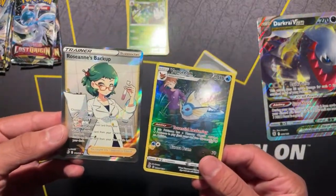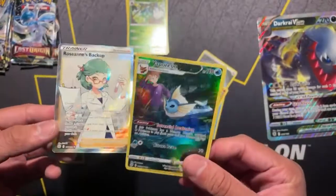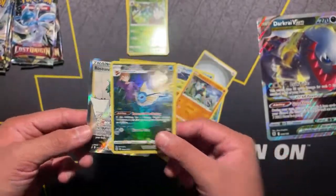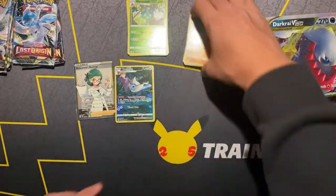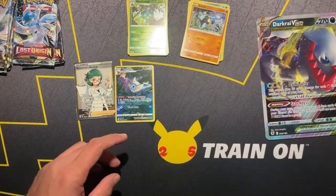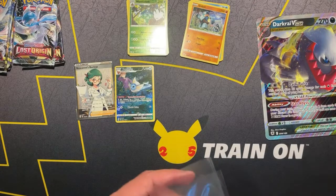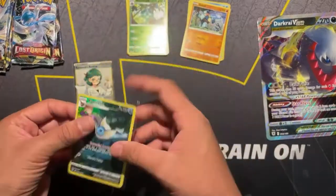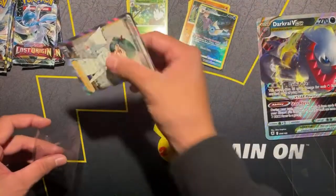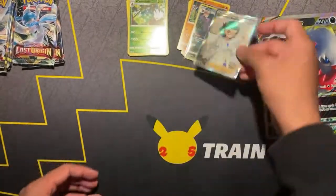Oh, we pull a trainer. Woo, woo, woo, woo. We pull the trainer. That's some cool heat. So we got like two hits right there. I know Trainer Gallery cards are just not a hit, because people don't really care about these since you can get them really easily, but still a hit in my book. Two hits from Brilliant Stars.